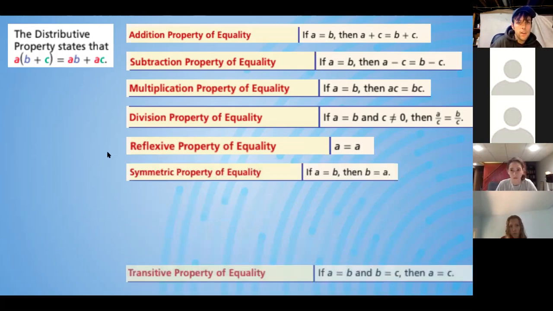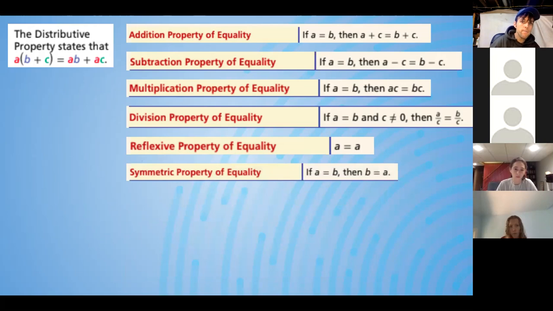The next thing is called the symmetric property of equality. Basically it means that it doesn't matter which side of the equation things are on, we can flip-flop those. If A is equal to B, then B is equal to A. That's useful when we're solving an equation and we get 6 is equal to X. That's the same thing as saying that X is equal to 6, right? So we might flip that around using the symmetric property of equality. Again, pretty technical step, but it does come up.